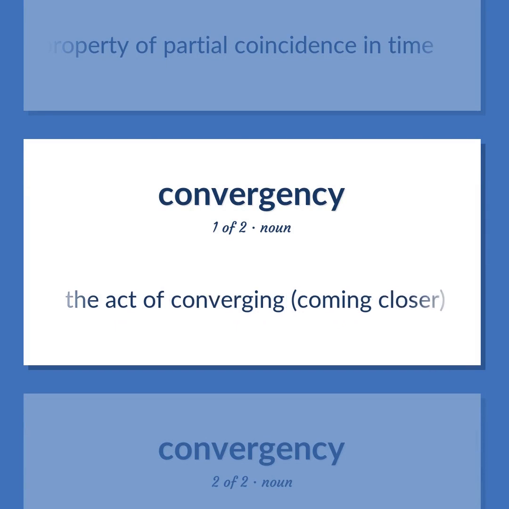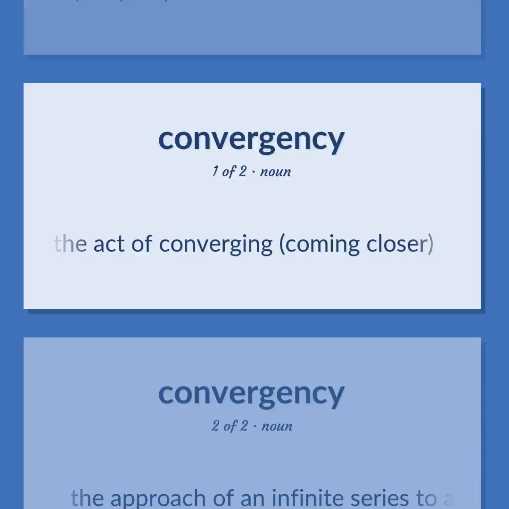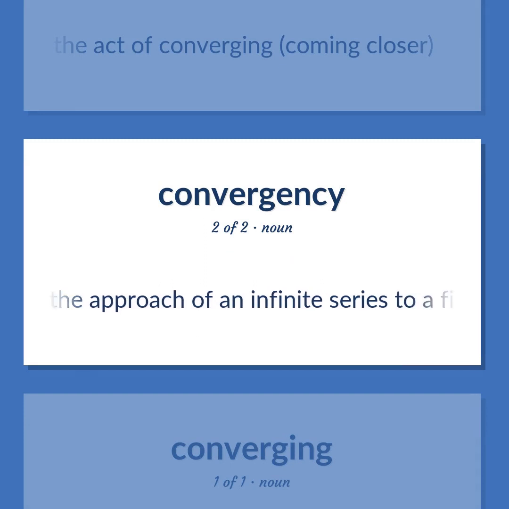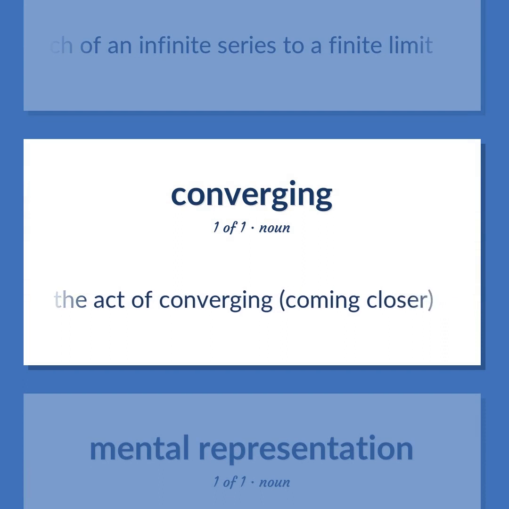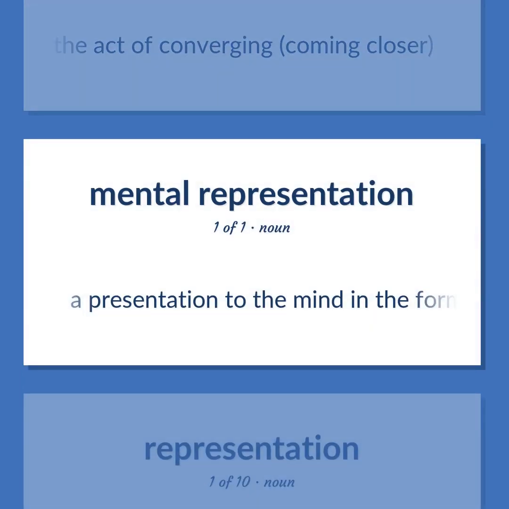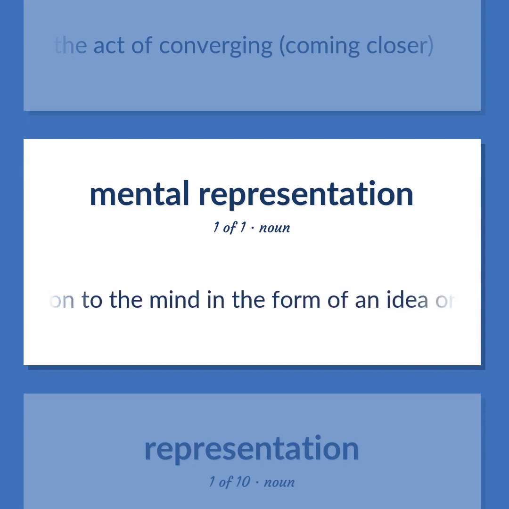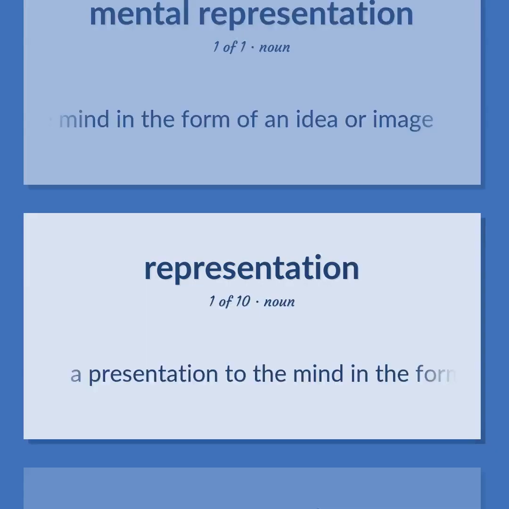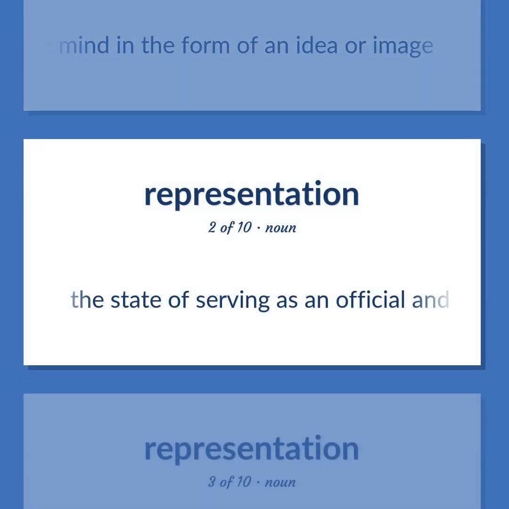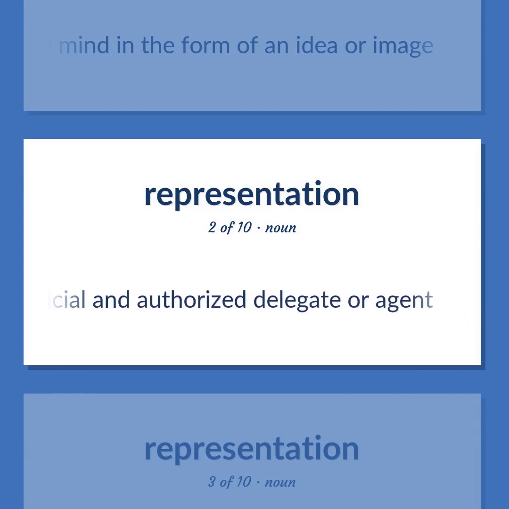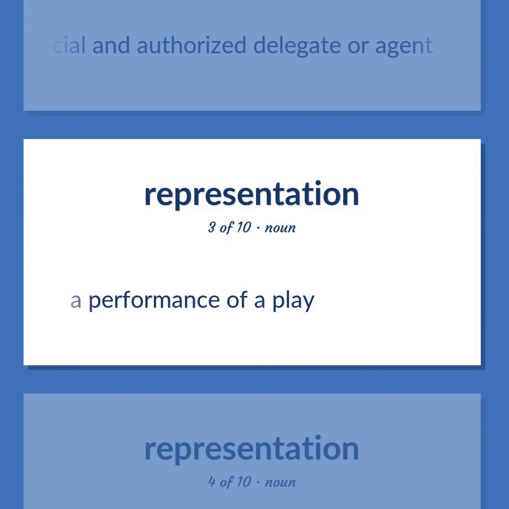The act of converging, coming closer. The approach of an infinite series to a finite limit. The act of converging, coming closer. A presentation to the mind in the form of an idea or image. A presentation to the mind in the form of an idea or image. The state of serving as an official and authorized delegate or agent. A performance of a play.